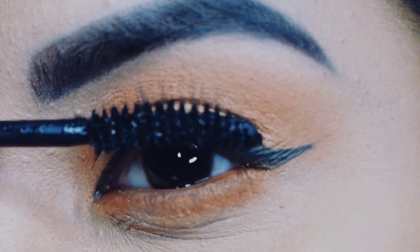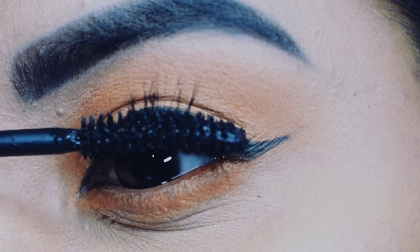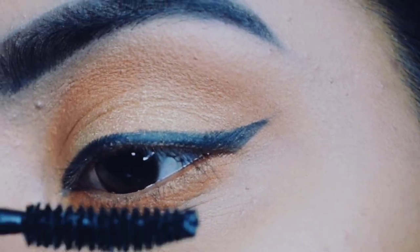Now applying mascara. Because it is basic look, don't apply false lashes. And when I say mascara, I mean on lower lashes too.